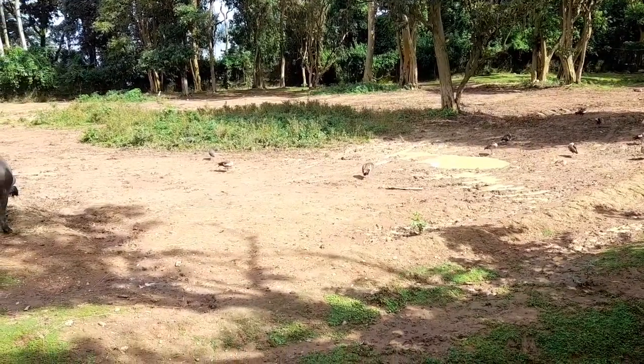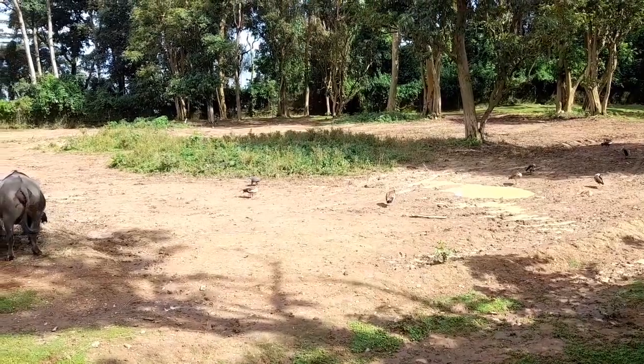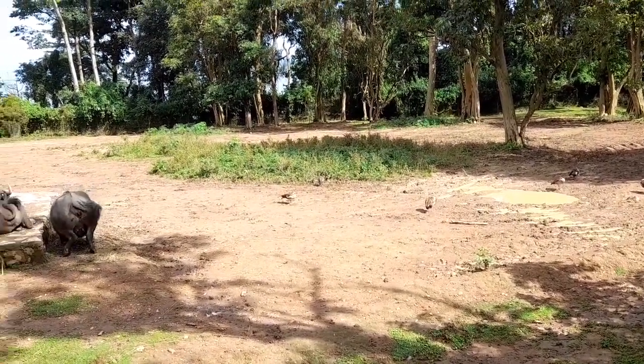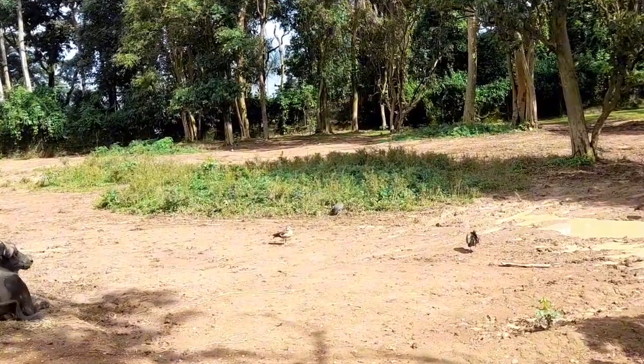So this is what we can always find in a zoo. Do you know, it's my first time seeing that bird. Oh, okay, so we shall always be seeing them. No worries. As we venture and see more, we shall always be seeing these Egyptian geese, named Mbata Kabuzi. And then the other one is?